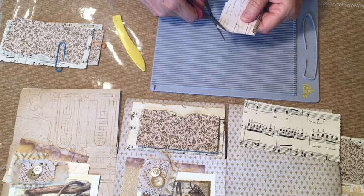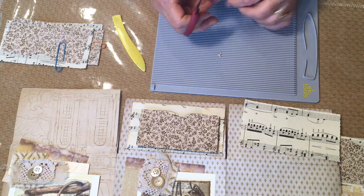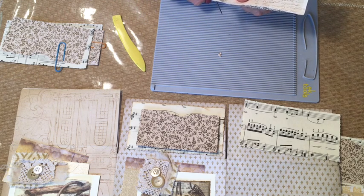So I'm just gonna trim the corners off here. You're probably not gonna learn a darn thing today. But I appreciate you hanging out with me. I really, really do.